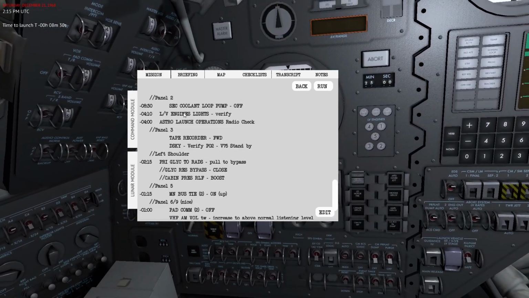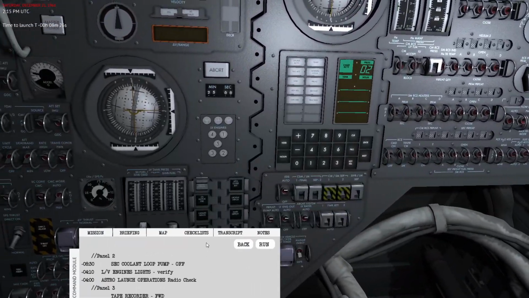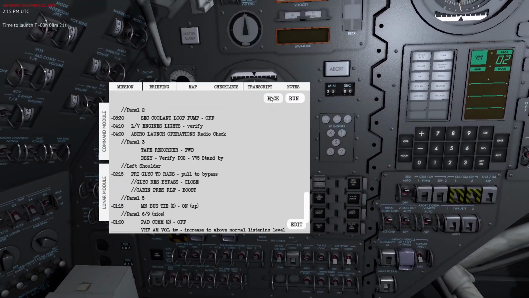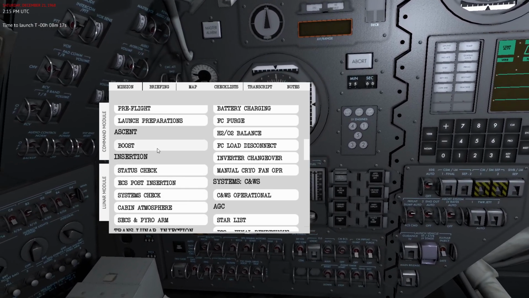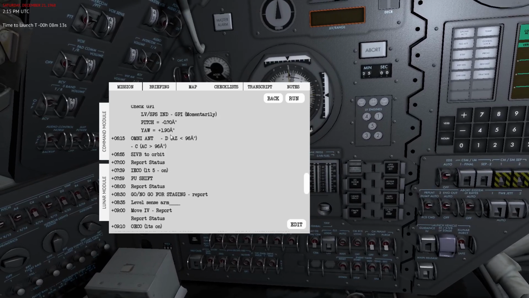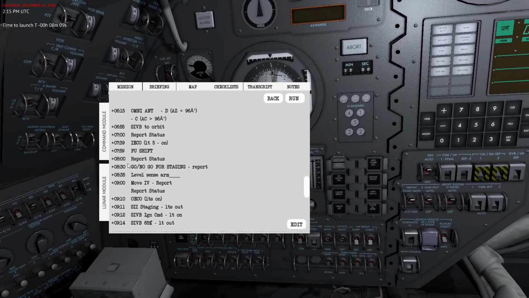8 minutes, 30 seconds. Secondary coolant loop pump is off. So we have nothing to really do for 4 minutes here. And we could look at some checklists again, just to get a little bit more familiar with things. Let's actually continue where we left off, where we got a whole bunch of minutes where we don't really do anything. We're reporting status.